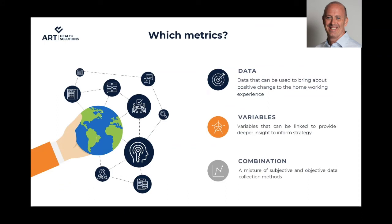My second takeaway point is considering which metrics are going to be of most use to you as a business to help your employees. So as we've shown, being able to dig deeper into some of the data can provide some really useful insight around home working and strategies related to that. And I think it's really important that organisations collect data in areas that can actually impact their employees, rather than simply collecting data to reinforce their own opinions or things that they could have predicted without necessarily collecting data.